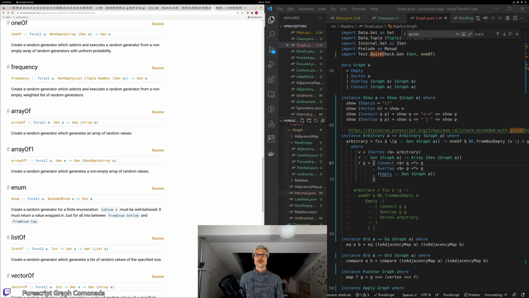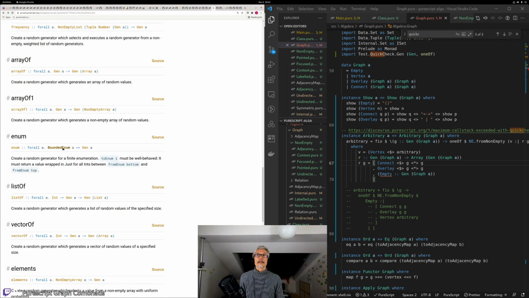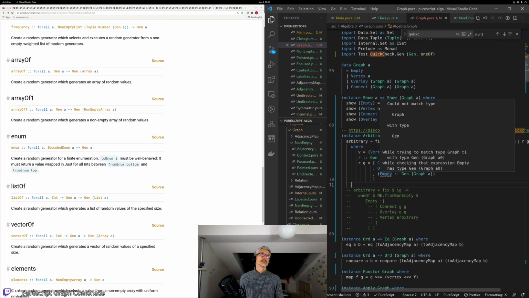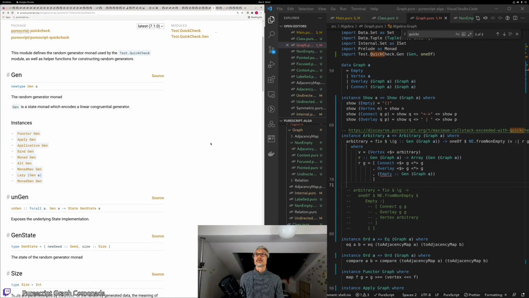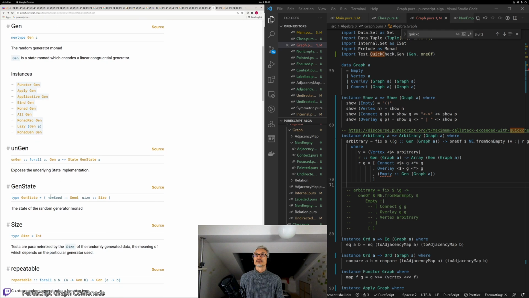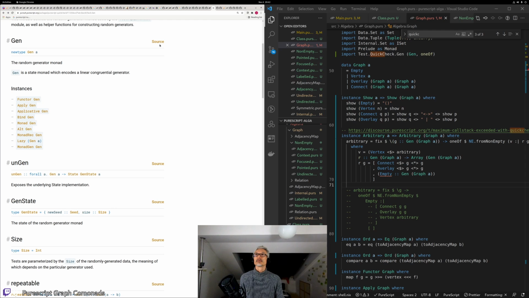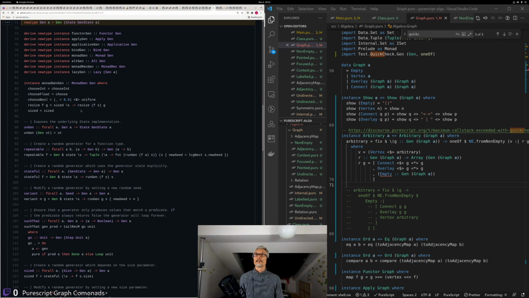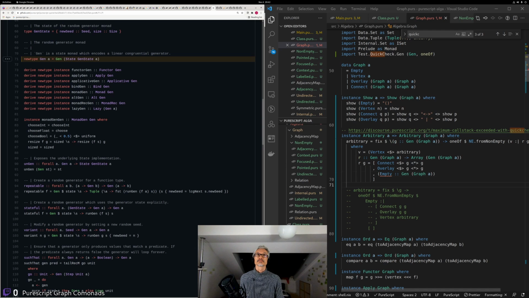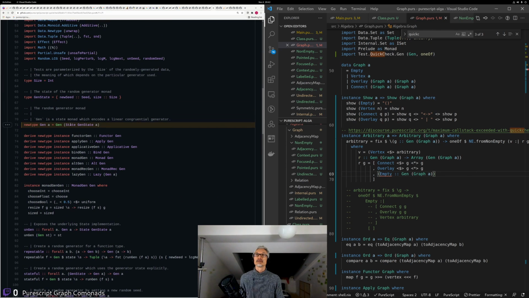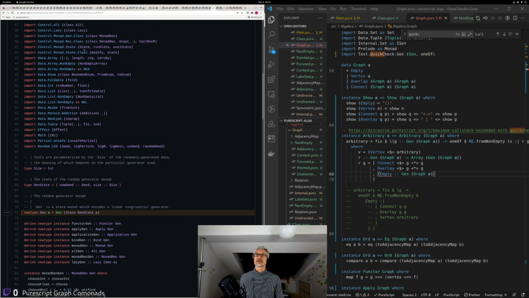We want a gen of graph A. And gen. So yeah, we could just construct gen by creating this state, which is a state monad, all right?